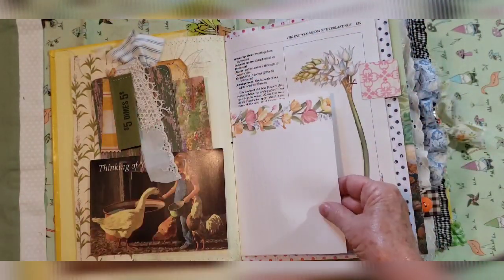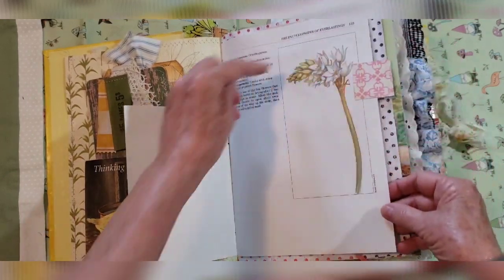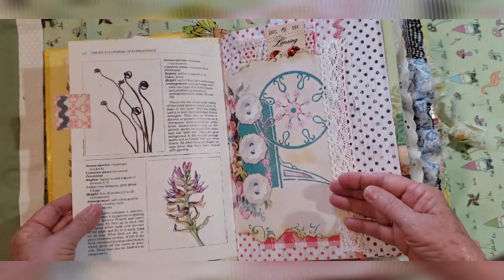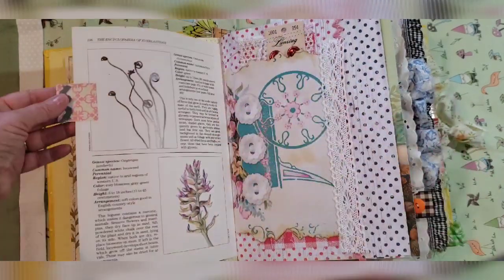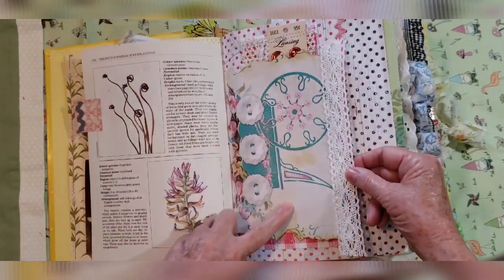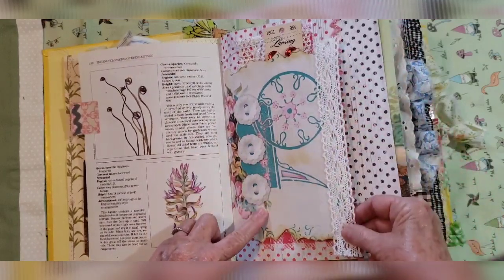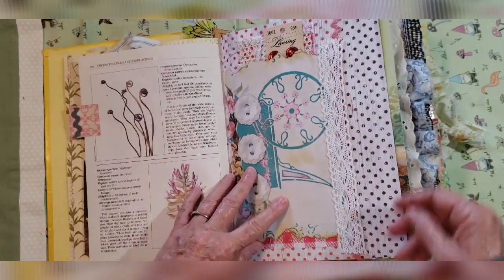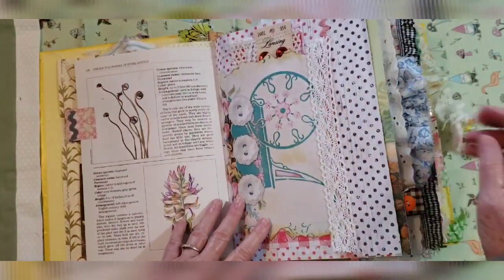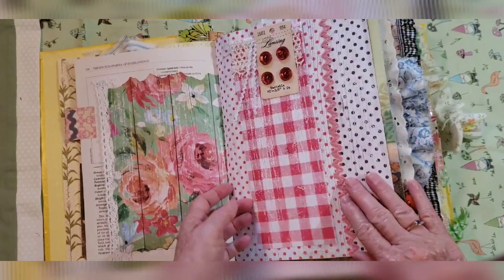And then here we have some stationery, and here's from an encyclopedia of everlasting flowers. Added a little tab there. Here's the other side, added a little rickrack there. This is a digital that I can't remember right now that I enlarged. Has some buttons, added this crochet trim. And it just kind of looks pretty all flowing here. And that's pretty paper that complements this.